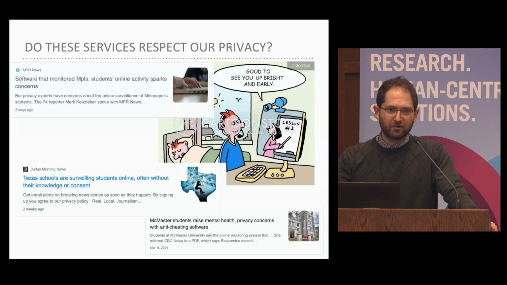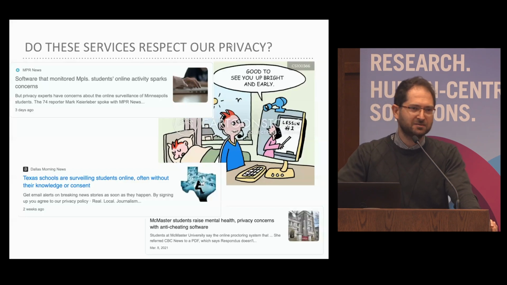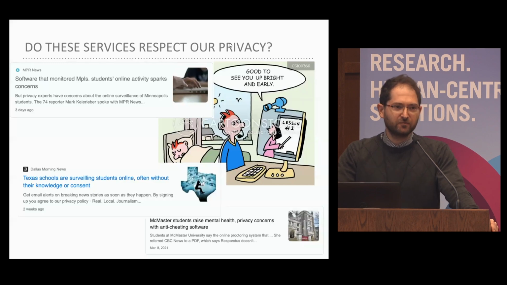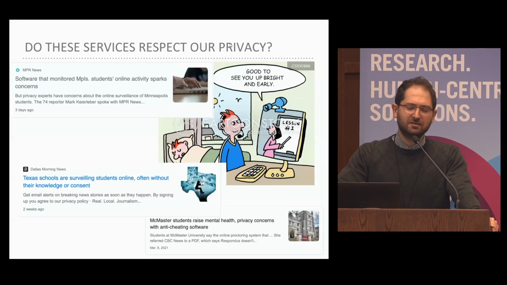So my work in general looks at those services and asks whether they not so much preserve but respect our privacy. It's not about compliance, it's not about data minimization, it's not about secrecy, or that we collect only this type of data, or comply with this type of regulation, or have the informed consent of students because they just showed up and signed in and everything is fine. What we look at is what the norms and expectations are in a particular context, which in this case is education, and where we use the technology, what are the information flows that deviate from those norms and do not align with the values, purposes and functions of that context. So it's a much broader, much richer understanding of privacy, which unfortunately is not as prominent in the regulatory context, but we are pushing for that, and I feel like having that notion in mind will help us build better technologies.